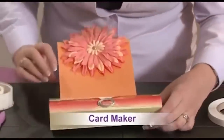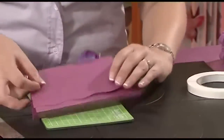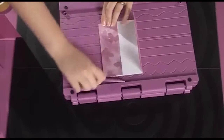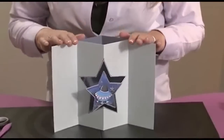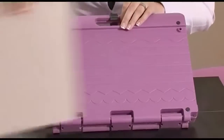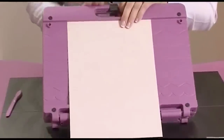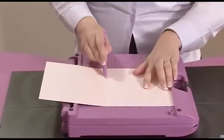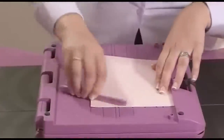With the Ultimate Crafter's Companion, you can make hundreds of different cards in all shapes and sizes. Working with standard card and paper size, you can fold anything, from basic bifold, trifolds and gatefold cards, right up to pop-out, jump-up cards, or even more complex keepsake books. Simply rest your cardstock against the carefully calculated grid lines, read off the desired size, and use one of the specially designed scoring tools to create an accurate and very professional crease.